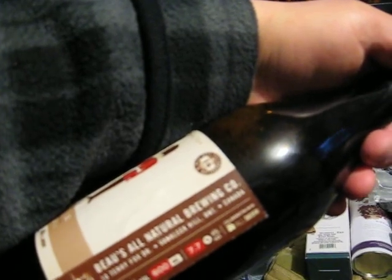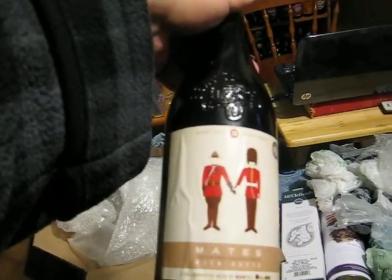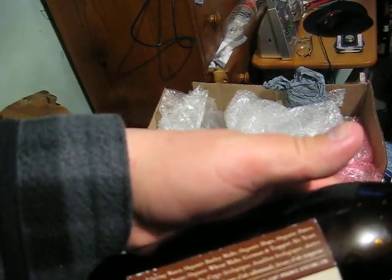And this one was a... What was it again? Strong beer. Collaborative with Bosê and All Beer. It says here somewhere what it was. Oh, it's got dates in it. I believe it's a Trappist beer of some sort. Yeah, Trappist. Probably looking right at it. No, it's not. Collaborative beer, Mates with Dates. I have to look that up. I believe that's a Trappist beer. Double or a quadruple, something like that.